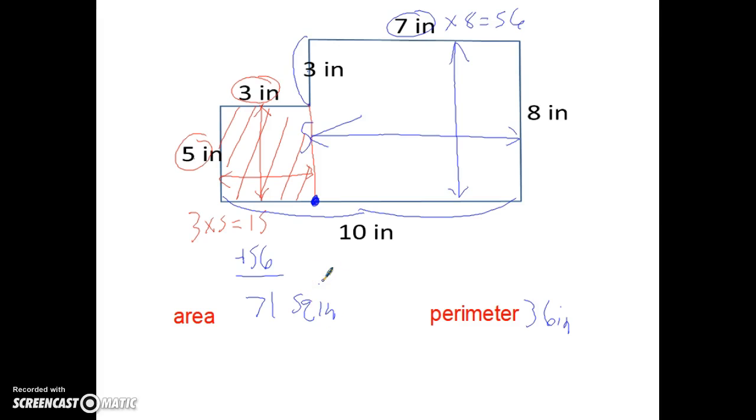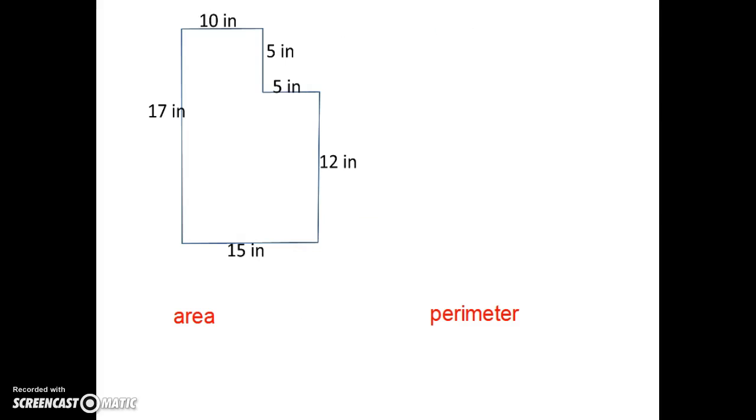And when I do this, I may end up with odd numbers or even numbers. You just never know what's going to happen. Try a couple more out. Find a spot to start for your perimeter. So I got 5, 10, 22, 37, 54. My 10 gets me back to 64. 64 inches all the way around. Like I say, if you like to add them up a different way, I'm good with it as long as you put some check marks or something through it so you don't confuse yourself.